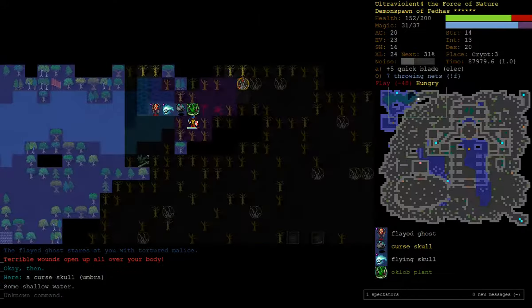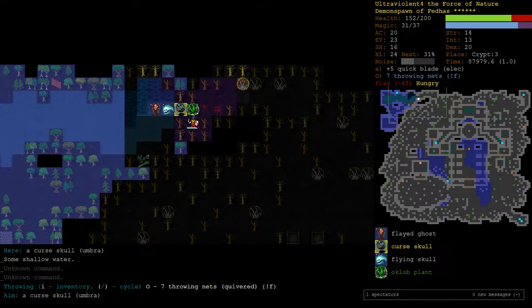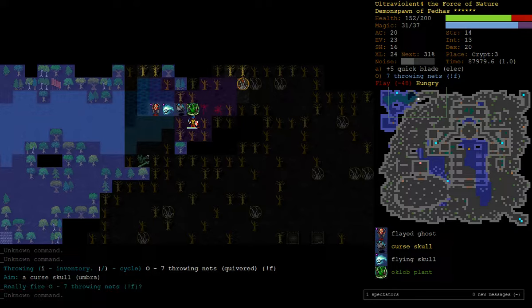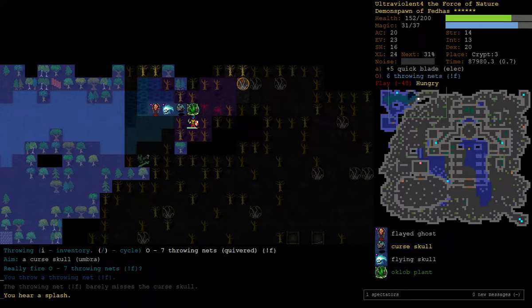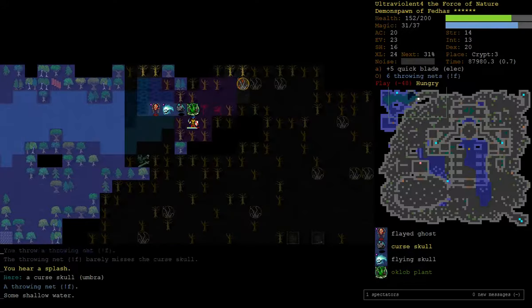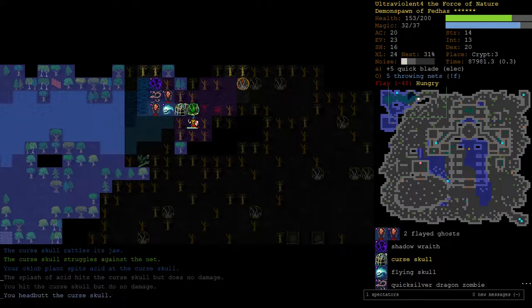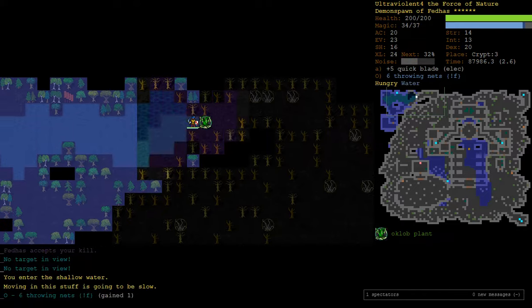He's tiny. And he has barely any evasion. I don't know if you can net them, but I'm willing to try. What happened? I barely missed. He has no evasion. How's that a thing? Okay, I netted him. It's possible, I guess. Alright, that was actually pretty good.